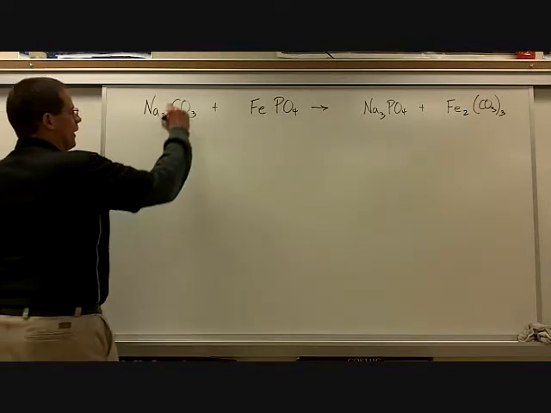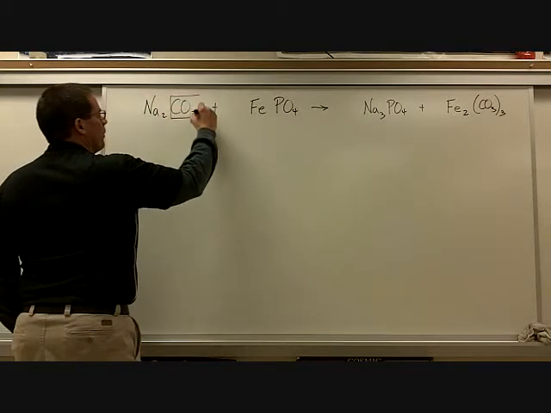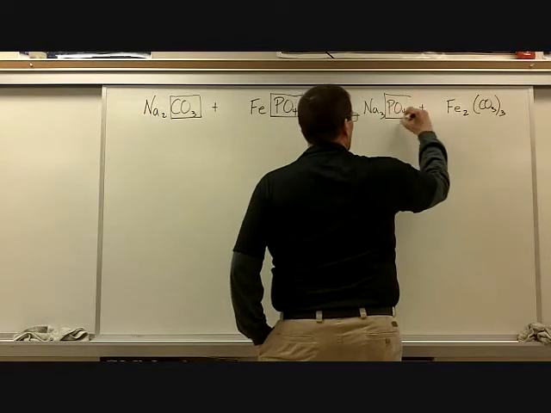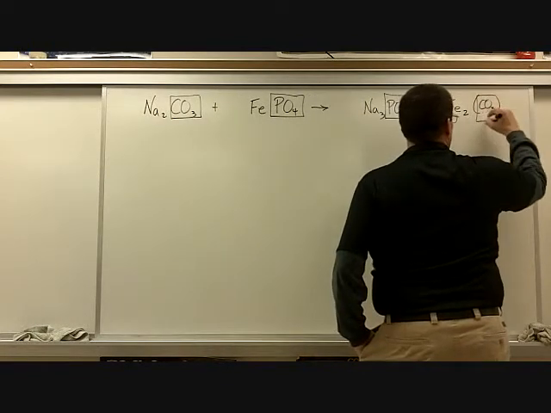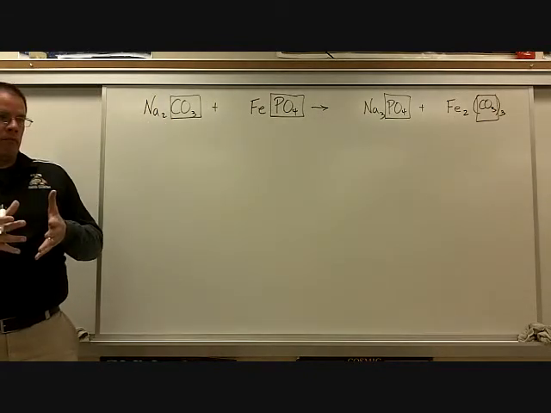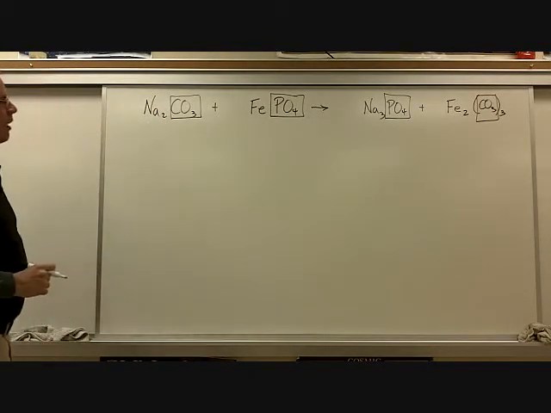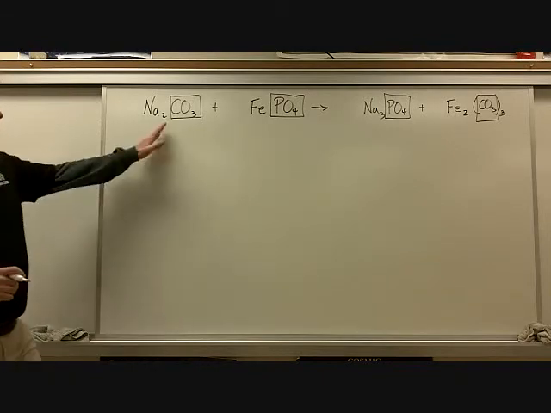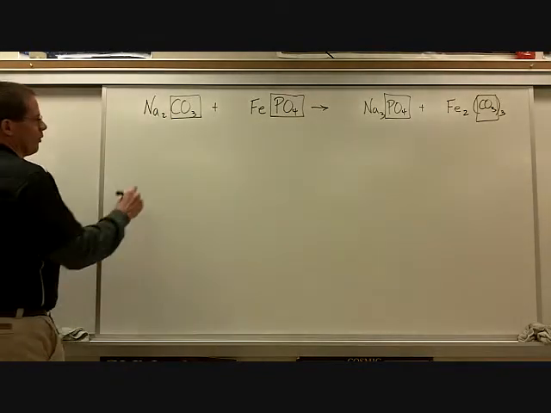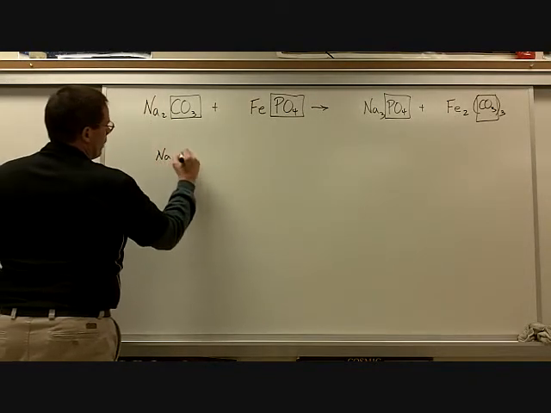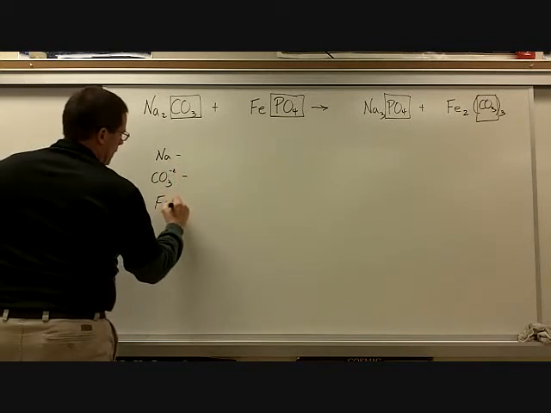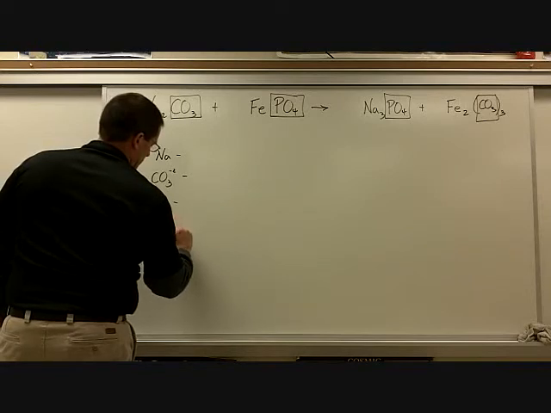However, what I do want you to recognize is that we have polys. If you see the polyatomics and they don't change, even though we have that in parentheses, treat the polys as a whole. Don't break it up into oxygen, because oxygen's in every single one of these. If you treat it like a poly, it gets a little simpler. So now we have sodium and carbonate, and iron and phosphate.